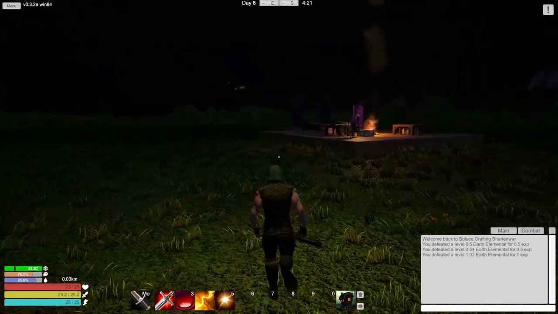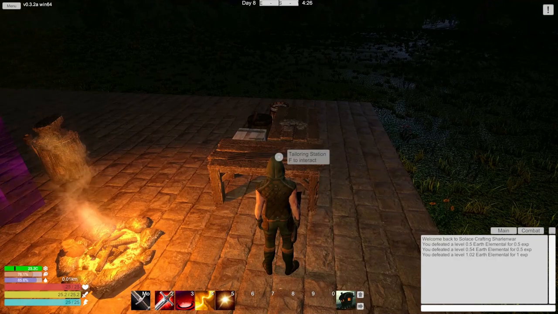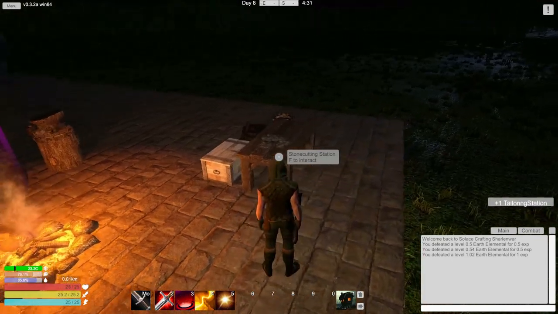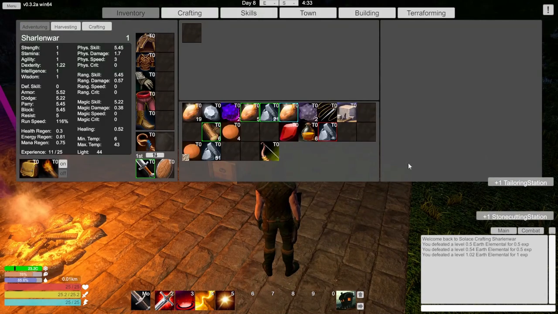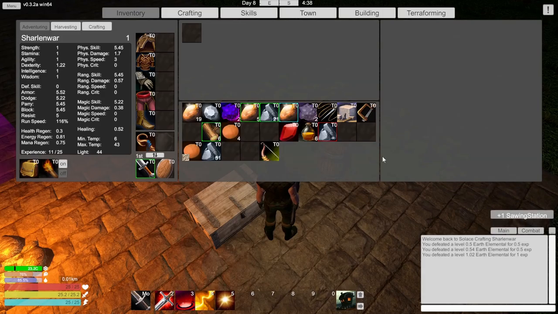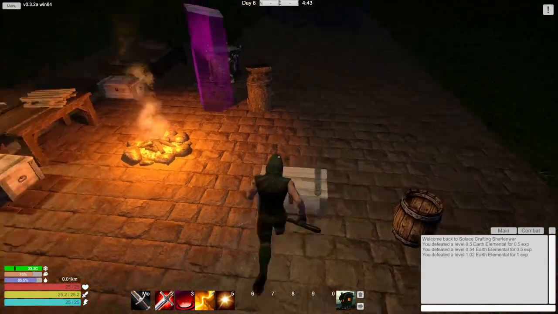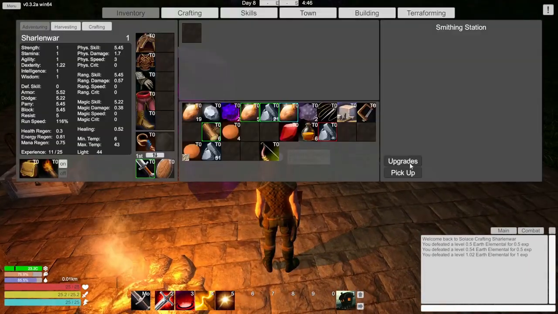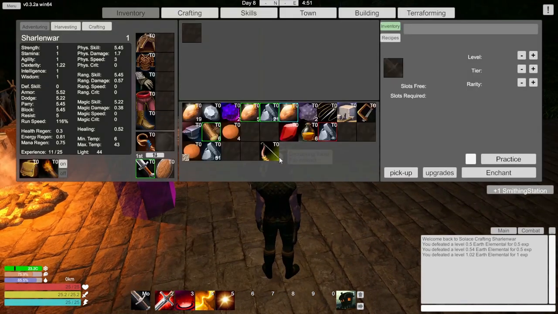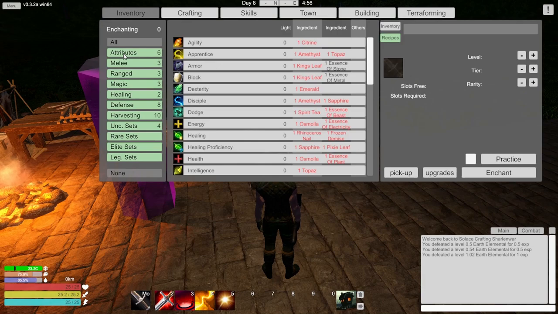I want to store stuff. We're moving stuff, right? So let's interact, pick up the tailoring station, pick up that, pick up the sawing station. Got stuff in here to pick up. Okay, I will build the storage chest first, I think. Pick this bad boy up. This is the enchanting table, which, I don't know, very unwieldy.